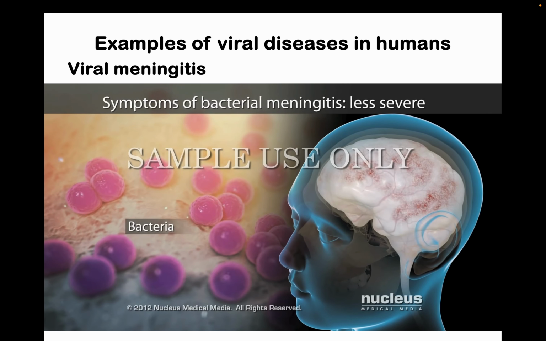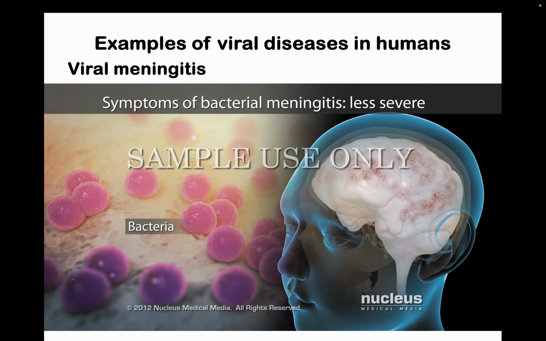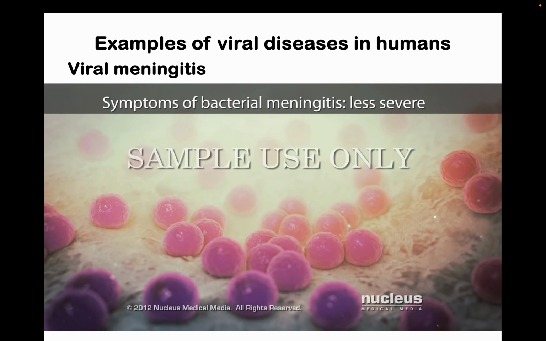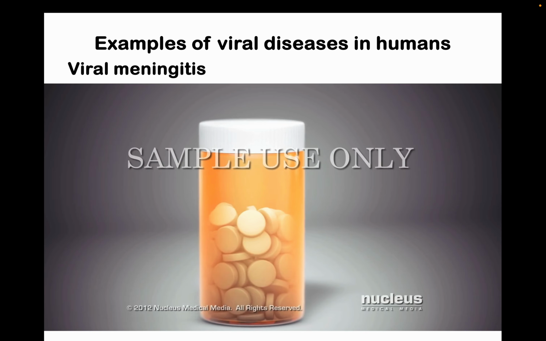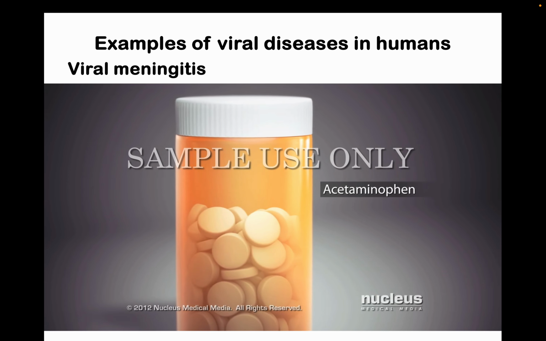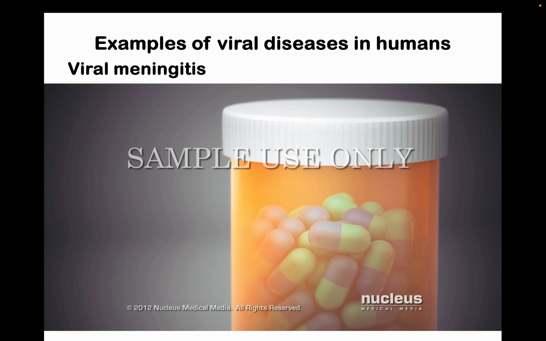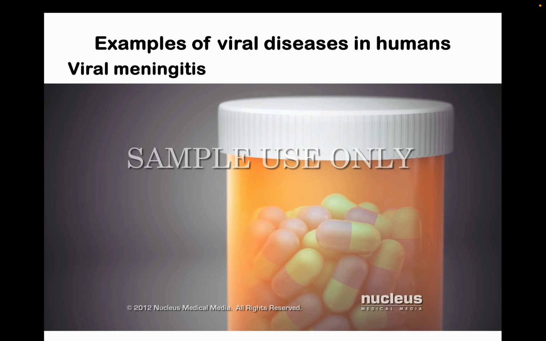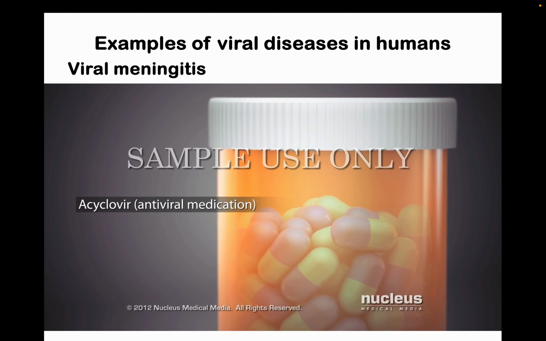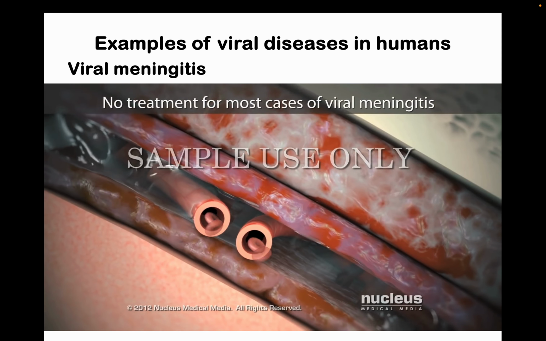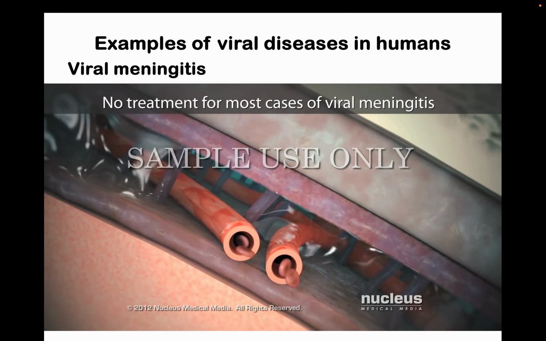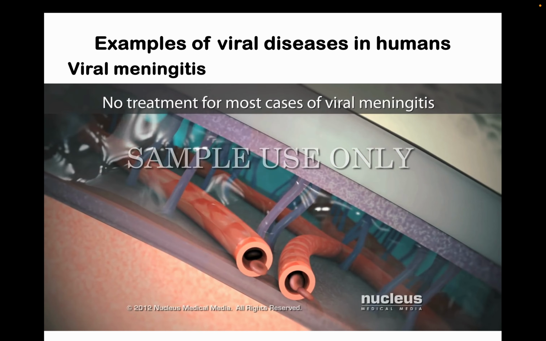The symptoms of viral meningitis are similar to those of bacterial meningitis, but are usually less severe. Doctors may recommend acetaminophen or other non-steroidal anti-inflammatory drugs for fever and headache. For meningitis caused by a type of herpes virus, doctors may prescribe an antiviral medication such as acyclovir. There is no treatment for most viruses that cause meningitis, though most people recover on their own within 2 weeks.